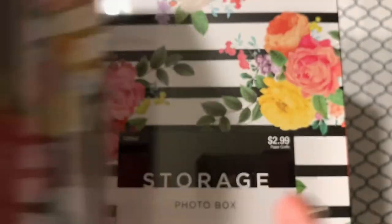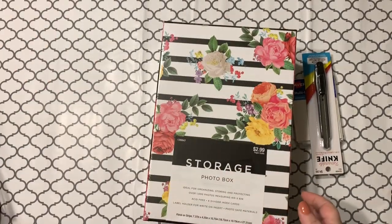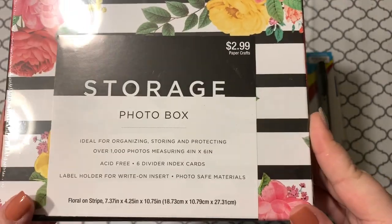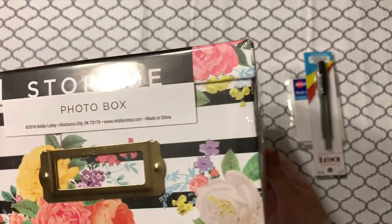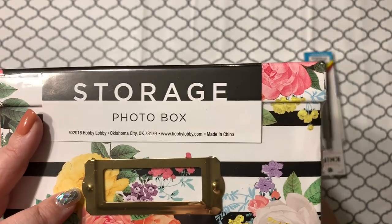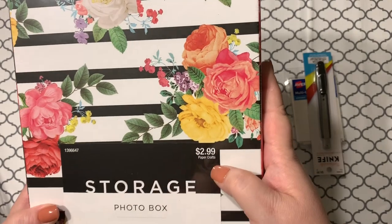So, okay, guys. I got four of these boxes. I'm just going to show you one. They're all exactly the same thing. So, there's photo storage boxes. Okay. It's got a lid. It's a paper type box. It's got a little metal thing here that you can put a label in to tell you what's in the box, etc. $2.99 from Hobby Lobby.